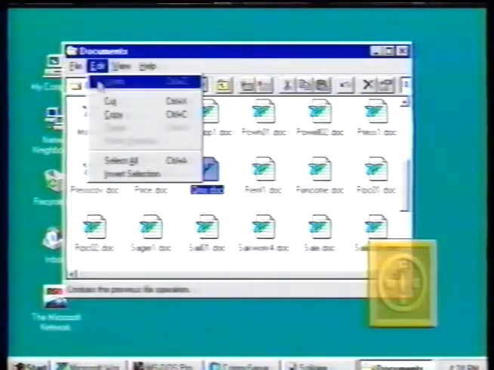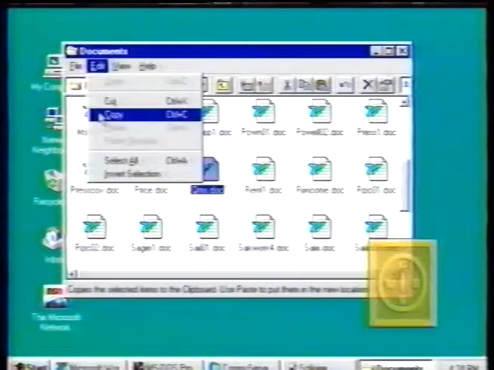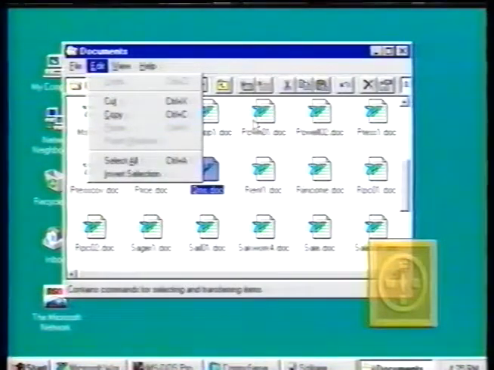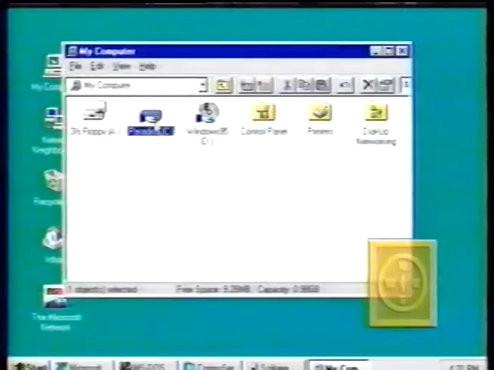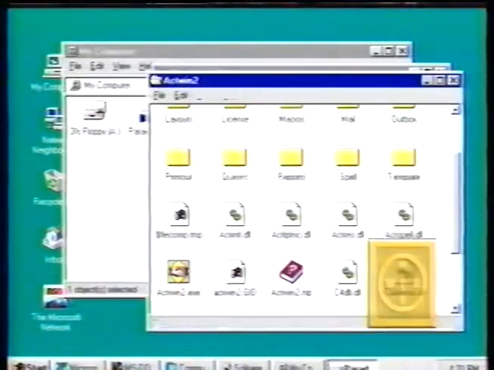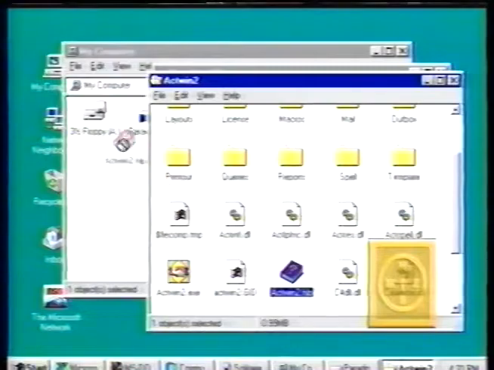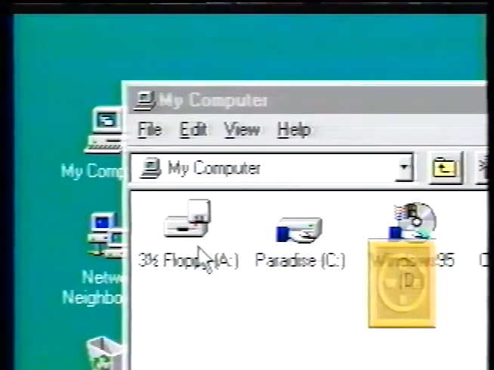The Edit menu here allows you to copy the contents of a document file to the clipboard or paste the clipboard's contents into a text file. Using a slightly more cumbersome procedure, you can also copy and move files from one place to another on your hard disk. You double-click open the disk drive in question, then the folder where the file is. You then click on the file you want to copy and drag it to the destination folder and drop it onto the icon representing that destination folder. The rest is automatic.